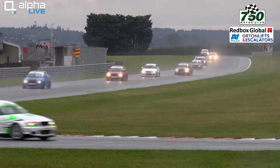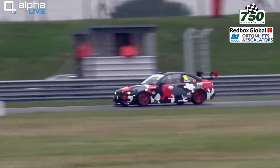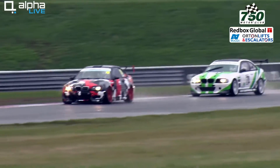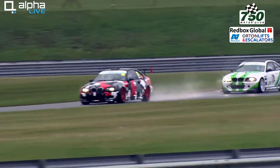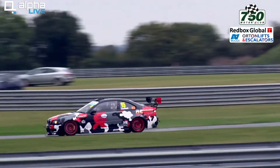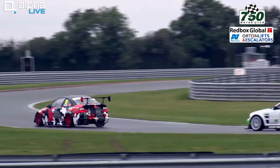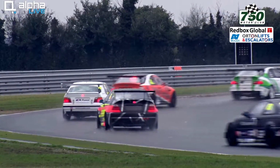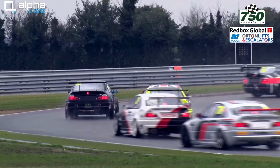Slippery surface flags out almost all afternoon here now to warn the drivers of the hazards on the track surface, but certainly it was a very good start from Graham Crowhurst. Then from the outside of row 2, he leads the number 71 car of Niall Bradley, who's up from row 4 of the grid, the outside of row 4, 8th position he started, so he's got away very well. And then the rest of them all following through.